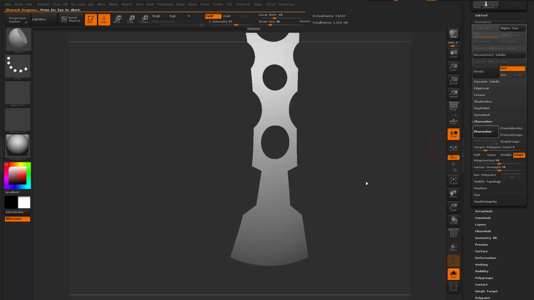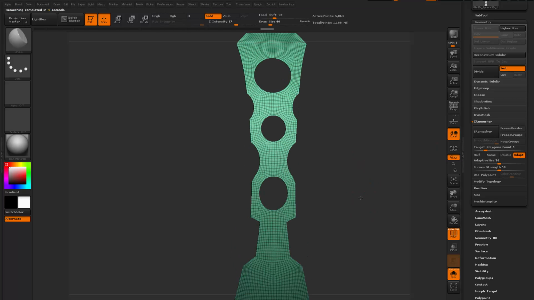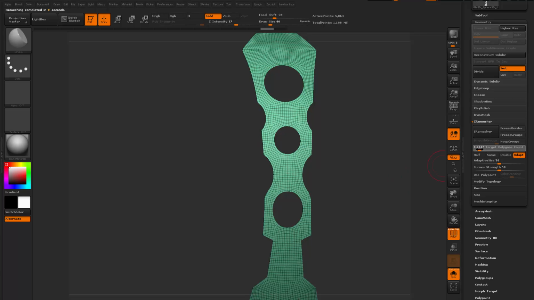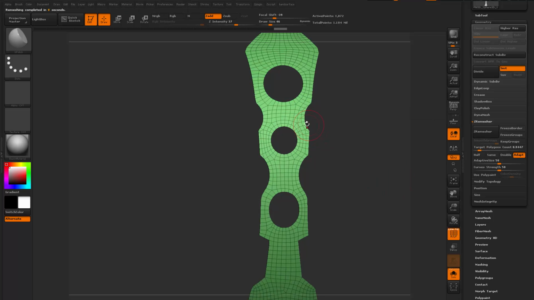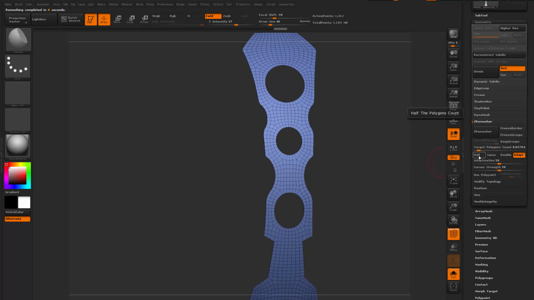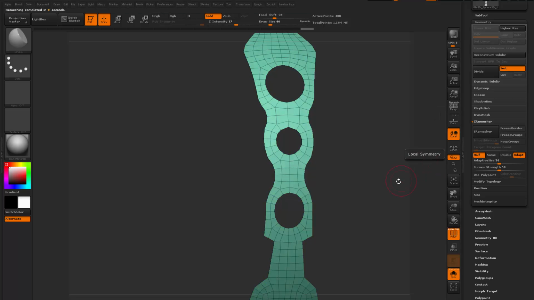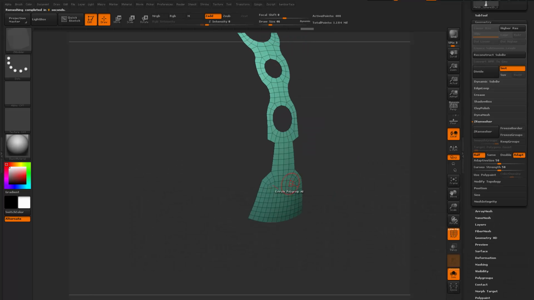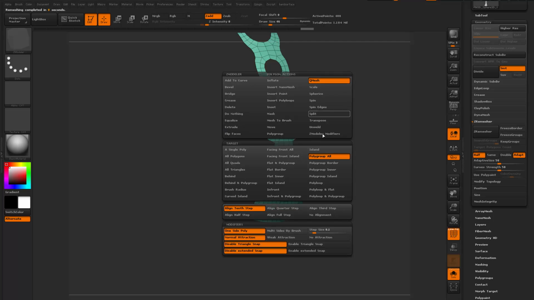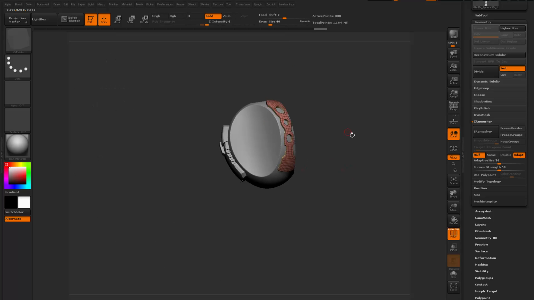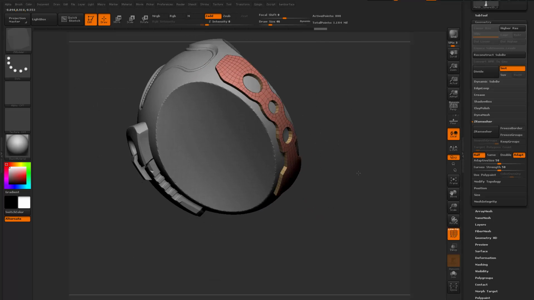What this will give me is a topology like this. And then I can lower the target poly count and ZRemesh it again. Don't want to go too low. You can also turn symmetry on, which forces it to create something symmetrical. You can choose half to keep, and lower it until you think, okay, that's enough. I cannot go down anymore. And then you can use ZModeler again, maybe QMesh, to extrude out the polygon here. And now I have a little panel that shapes like this.